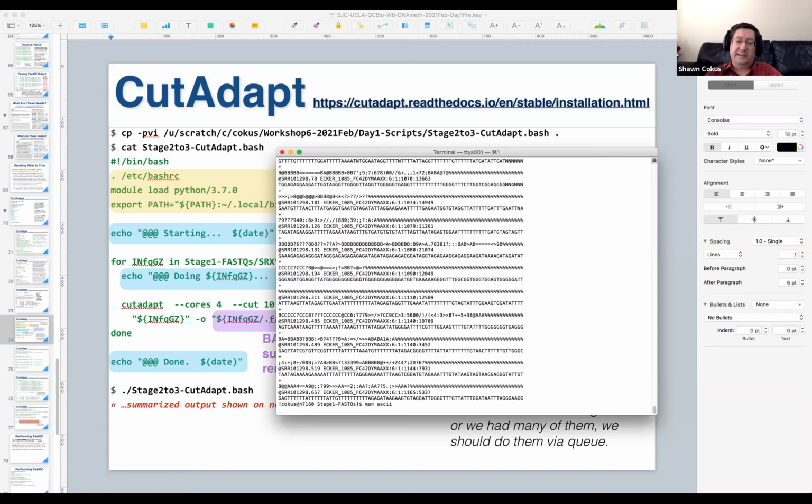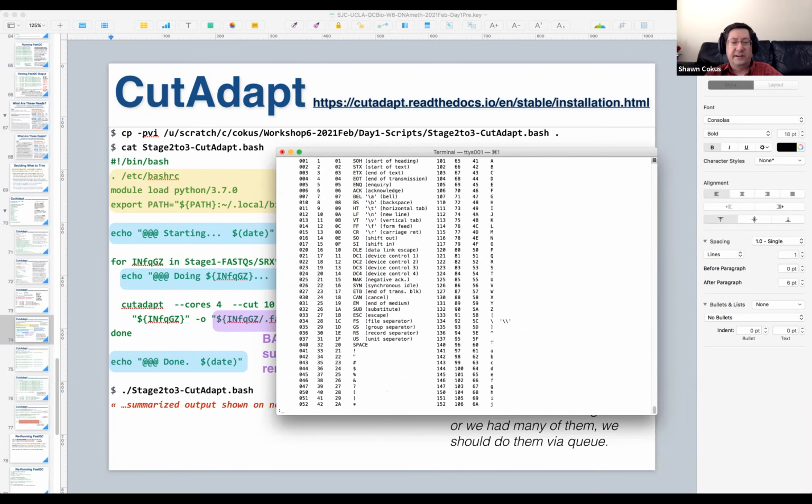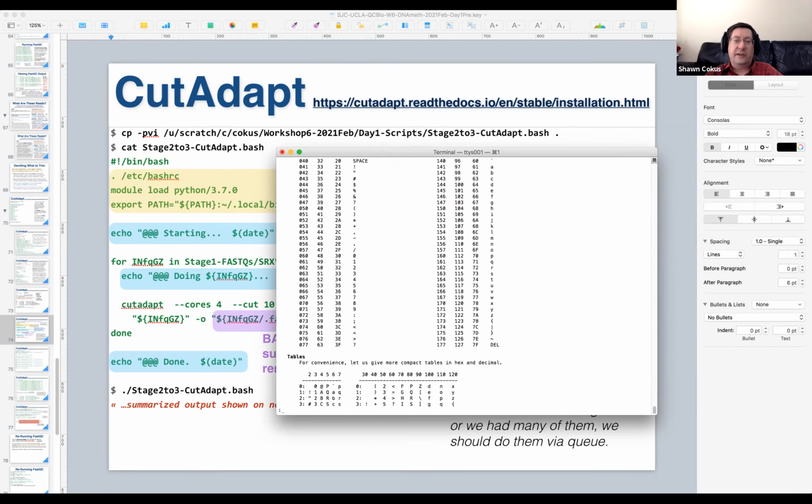If you say man ascii, you will get a chart that lists all the ASCII characters. The second column is the decimal column. So you see here that like, ASCII 33 is an exclamation point. And all of the Phred numbers have been shifted by 33. So a quality score of 30 with a 33 bias would be a 63. And 63 is a question mark. So question mark really means a quality score of 30. Anyway, so this is the encoding for the quality score.